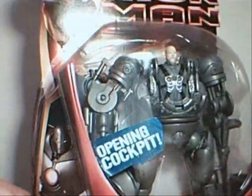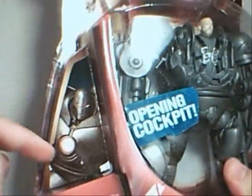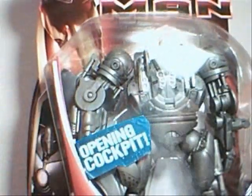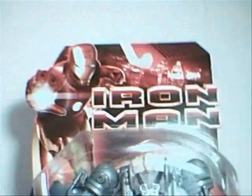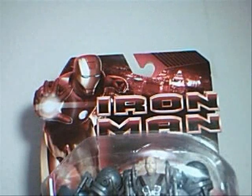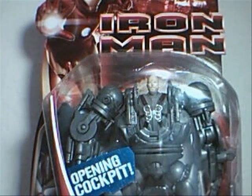packaging. Still very nice packaging. I like the little portrait that they have here on the side, and all the Iron Man figures have that on the side. So really kind of cool. You can't really see the, let me kind of angle up a little so you can see. You have Iron Man here, and then the skyscraper background there, which is Los Angeles, my place of living. So let me get this bad boy open, and we will start talking about him.